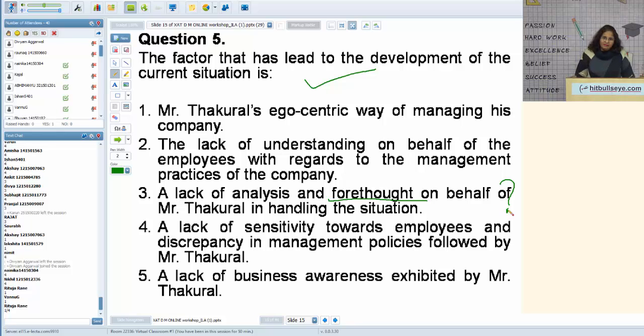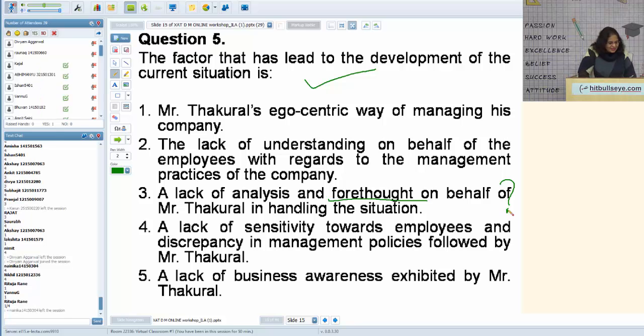So how can you say that he had not forethought? This guy had a hands-on approach. He thought that by meeting each and every person, being in touch with them, he would keep such situations at bay. But this doesn't happen. So it doesn't necessarily mean that no forethought had gone into it. Only thing was that maybe he hadn't correctly surmised it, and not delegating the authority, not having his HR department in place correctly, was now proved to be a little harmful.